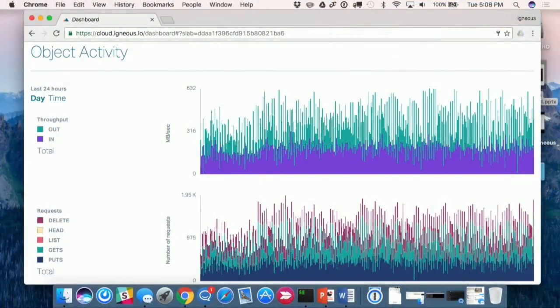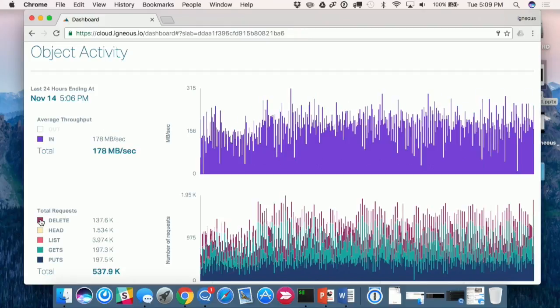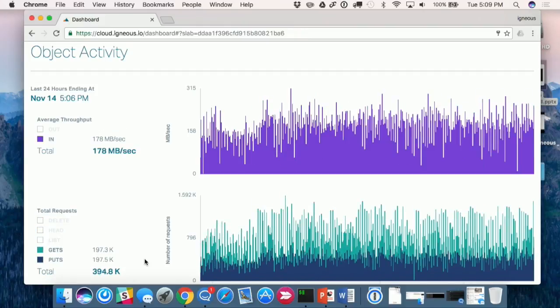The bottom is all about getting a sense of the activity. So what's happening on the system from a physical perspective of network in and out? This is the I/O coming through the physical interfaces, overlaid with the operations of get, put, list, head, delete at an API level. You can scroll through this to see what was happening at any given point in time. And then maybe you want to look at just gets and puts relative to input here, and you can see how these two things overlap for a given time period.